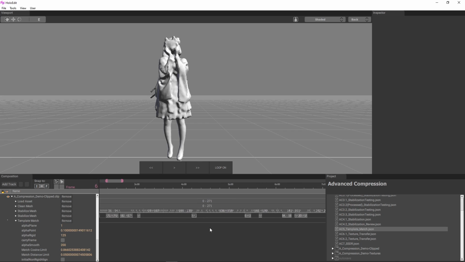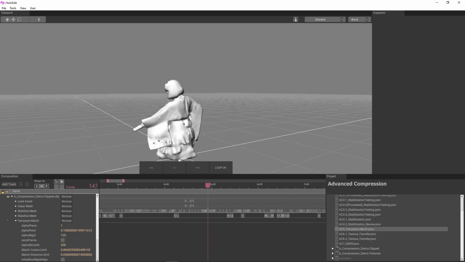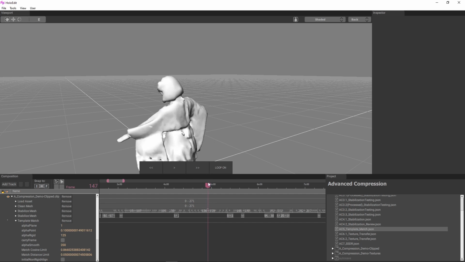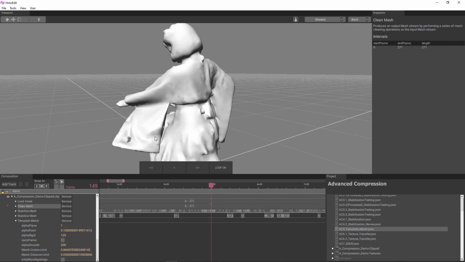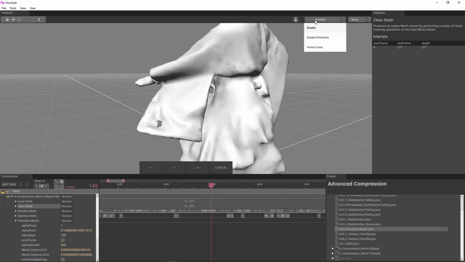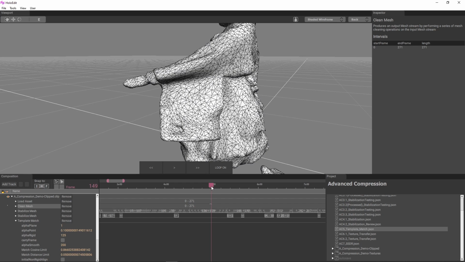Now we're going to go through our list of problem frames and create new intervals to correct the issues. We only have a few problems that we identified in our stabilization review that will need to be addressed in template match. When we're looking to update our clip using template match, we'll want to start by reviewing the mesh in the clean stage. The cleaned stage is where template match will draw the reference for the mesh used as the keyframe.